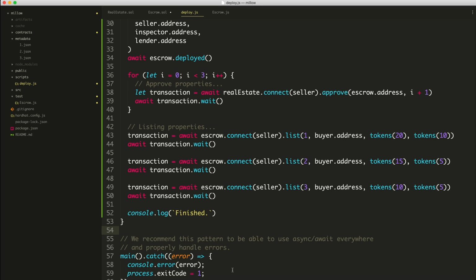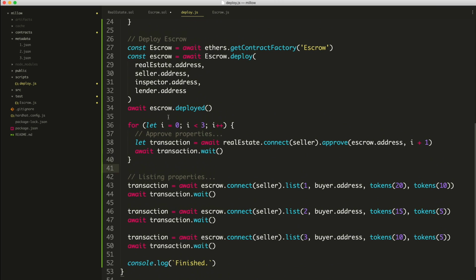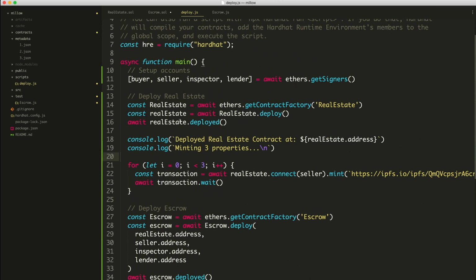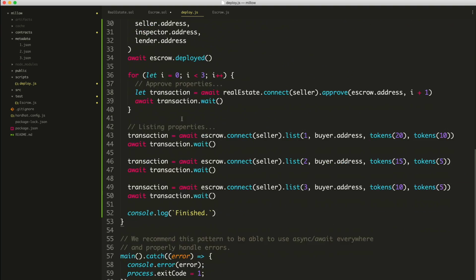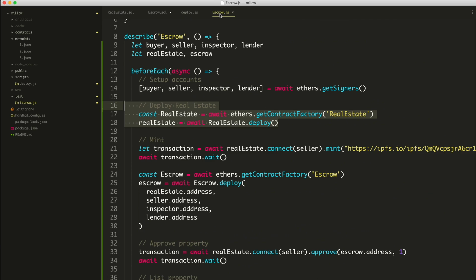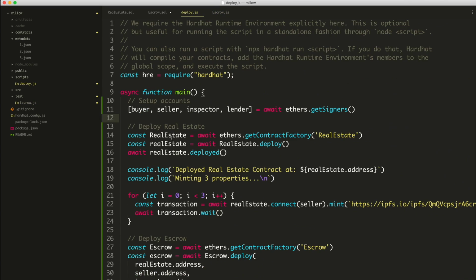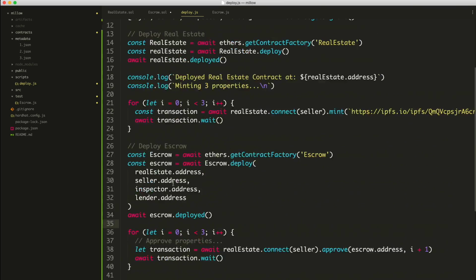Okay. So I know we went that kind of quickly, but if you want to study this script even more, you can check out the final code solution and look over that a little more slowly. I just want to go ahead and move on to the front end part, but this is required to get the contracts off of our computer onto our blockchain. And it's basically the same thing we did right here, okay, with a little bit of extra steps. Okay, so let's save that.